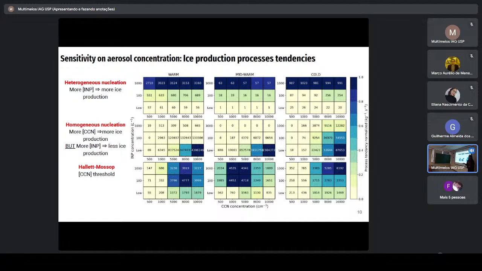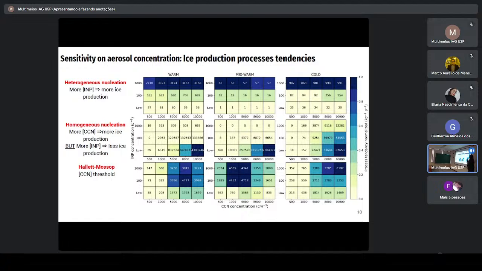We can first focus on the first row, which is the heterogeneous nucleation. It's the INP that can activate into ice crystals. So logically, we can see that when we increase the INP concentration, we also increase the ice production.